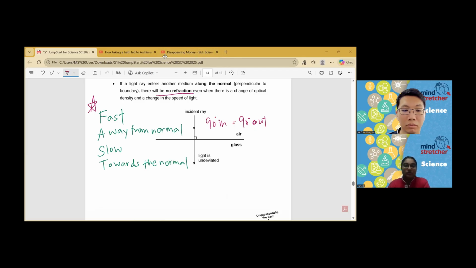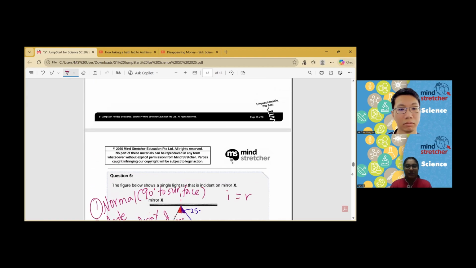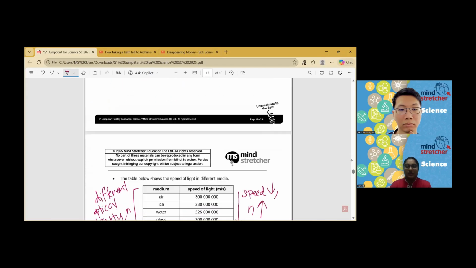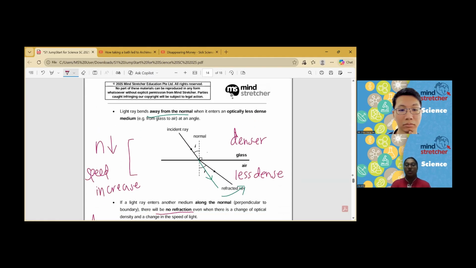So the opposite angles are equal. Opposite angles in refraction. You mean here? Okay, the opposite angles are equal. You mean the incident angle and the reflected angle will be equal. In refraction, they are not equal. For reflection, right here, angle of incidence is equal to angle of reflection, not for angle of refraction. Two different things. So I equals R only in reflection, not in refraction. In this case, you can also take a look that I here is definitely much larger than the R here. And in this case, the I is smaller than the R. Angle of reflection will be the same, not refraction. We hope that answers your question.